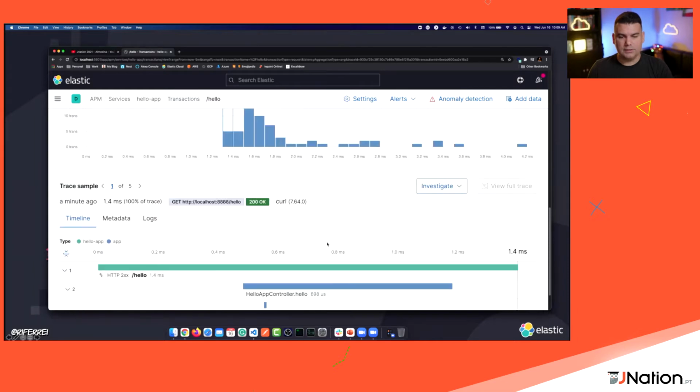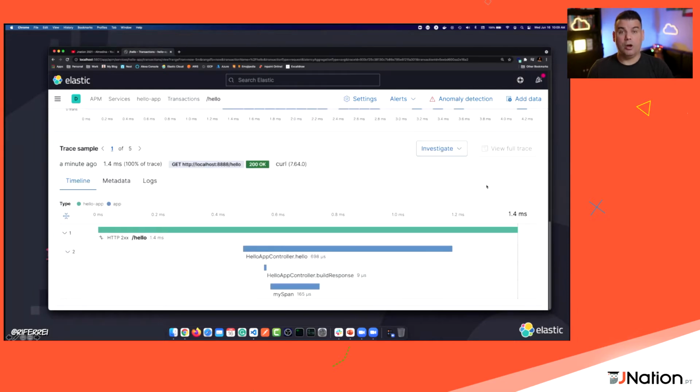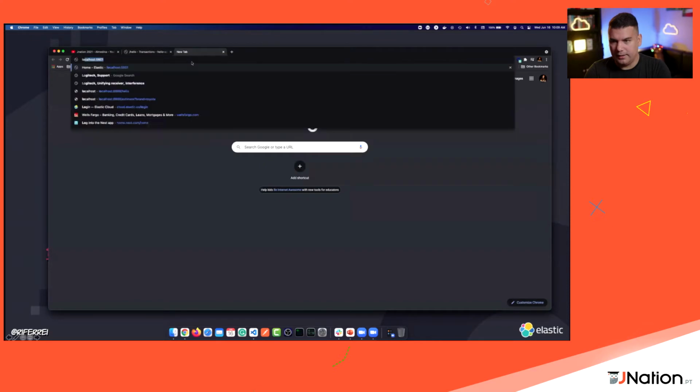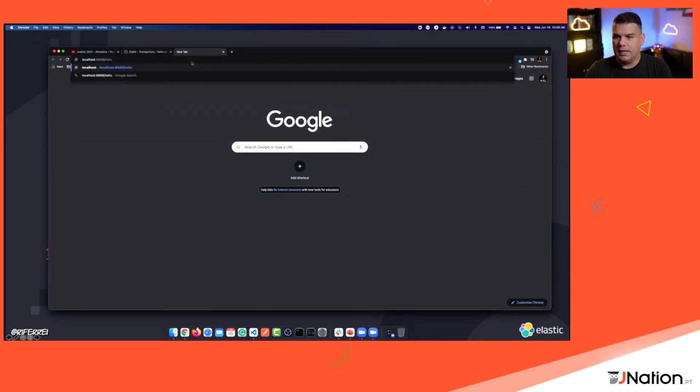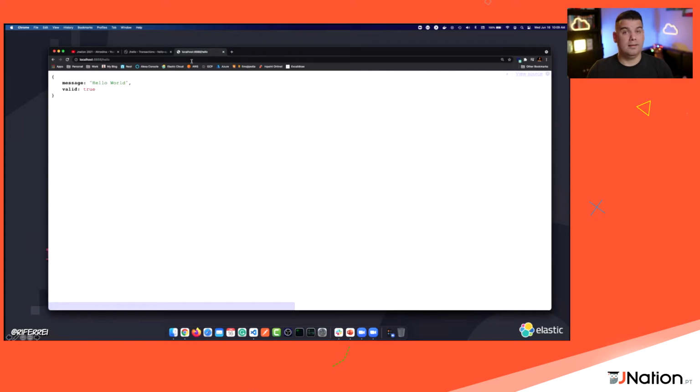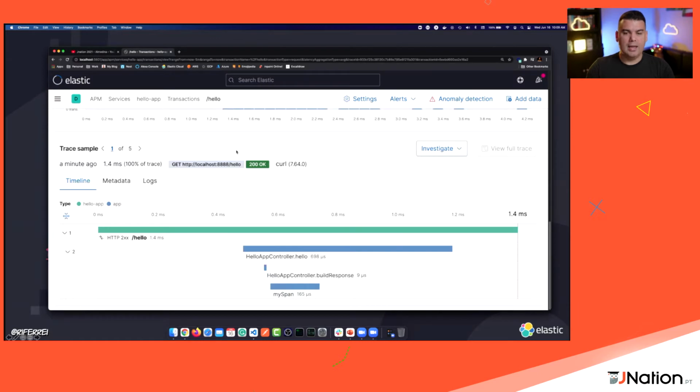And more importantly, you're going to have what we call a timeline of the transaction. This is a simple hello world. If I call it right here, you're going to see that basically what this microservice does is expose on port 8080 /hello. It basically says hello world, right? Of course, this is hello world. But each time this endpoint is executed, this whole transaction is executed. And as you can see here, the word is observable.